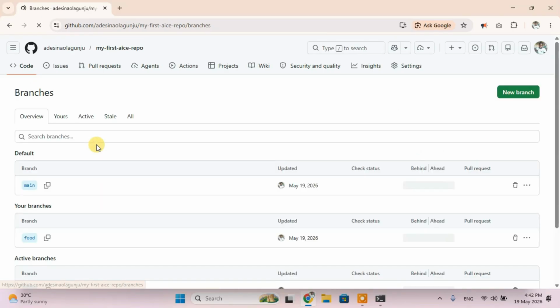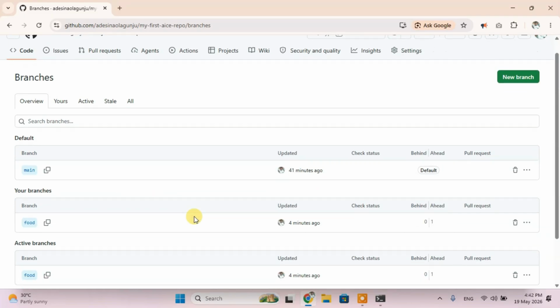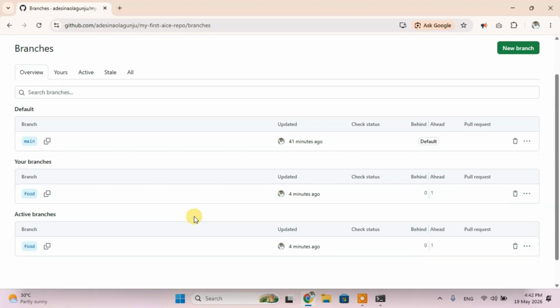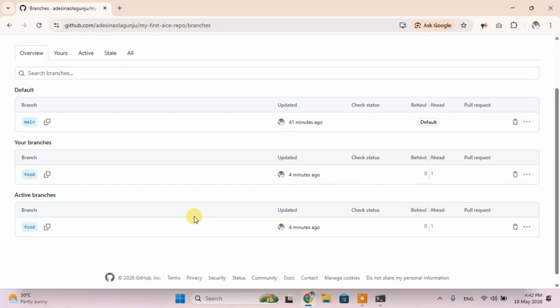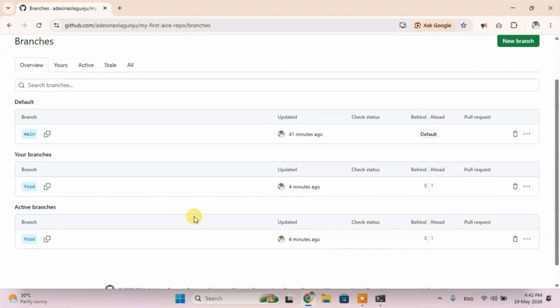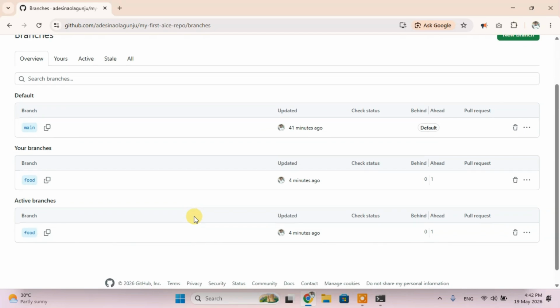Click here to see the branch details. You can see the main branch and the food branch. The main branch is under the default category. The food branch is under your branches. You can now see the ahead and behind values.